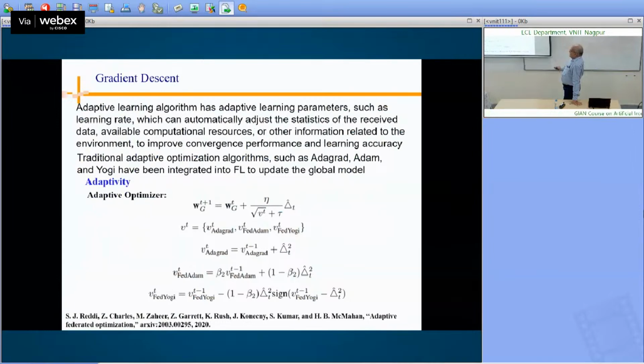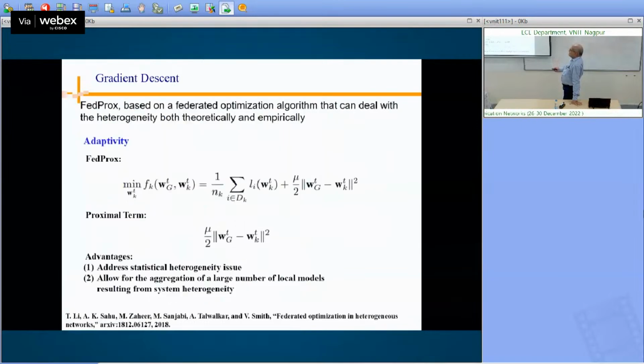These are the adaptive optimizers available in the previous literature. They utilized them to update the federated learning, to update the global model. These all are in computer science. There is another algorithm here, used in the computer science literature. How to reduce the tail end fluctuation of the loss function?